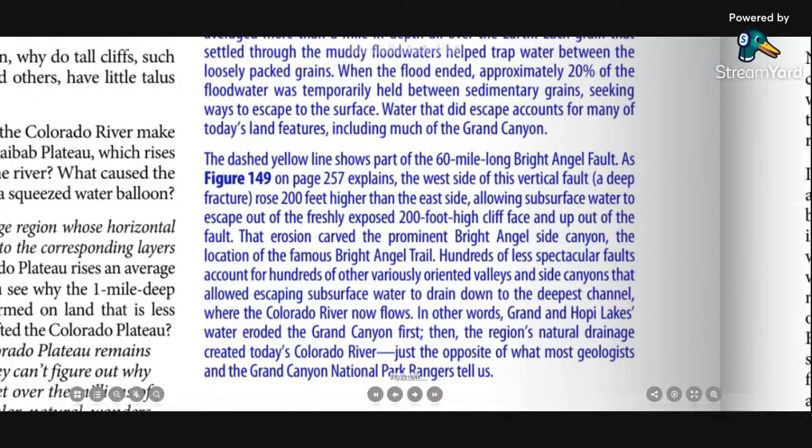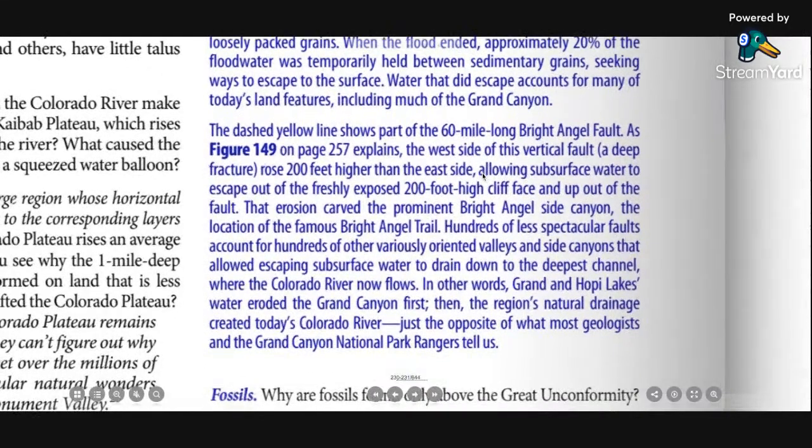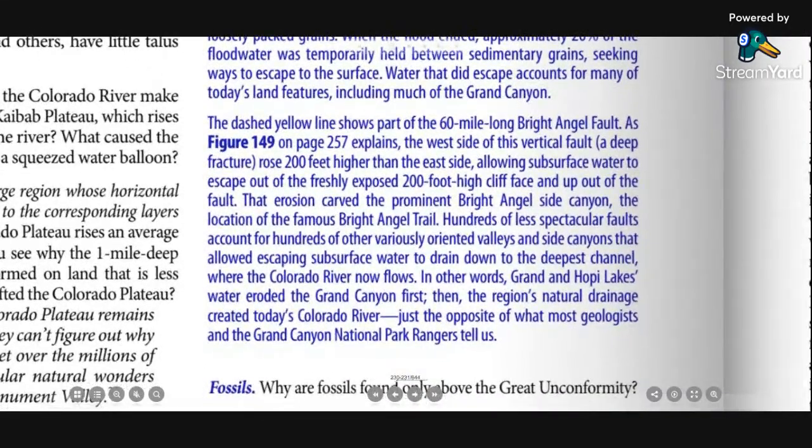Hundreds of less spectacular faults account for hundreds of other variously oriented valleys and side canyons that allowed escaping subsurface water to drain down to the deepest channel, where the Colorado River now flows. In other words, Grand and Hopi Lakes water eroded the Grand Canyon first, then the region's natural drainage created today's Colorado River, just the opposite of what most geologists and the Grand Canyon National Park rangers tell us.